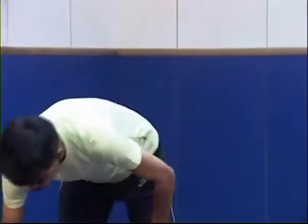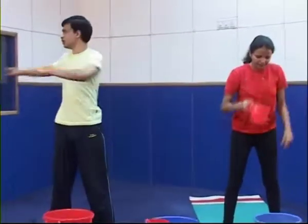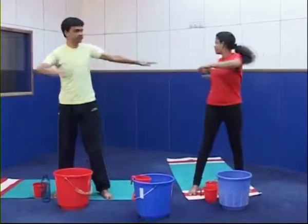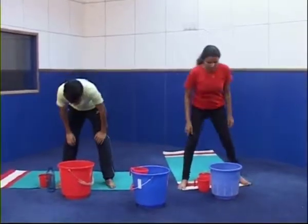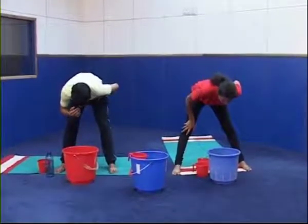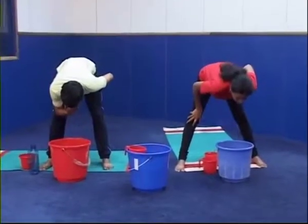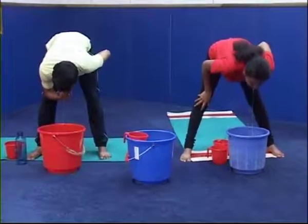Churn the stomach by twisting exercise. Bend forward. Keep one palm on the abdomen. Give pressure, and with the right hand, insert three fingers inside and tickle the tongue. Maintain the hands, allow the flow and rush of the water into the bucket.